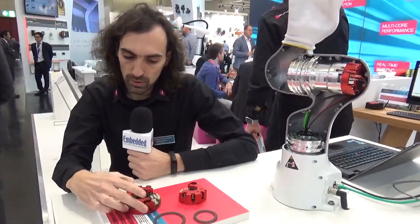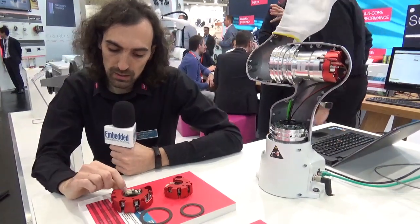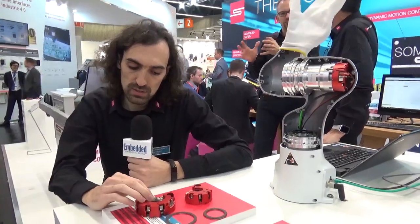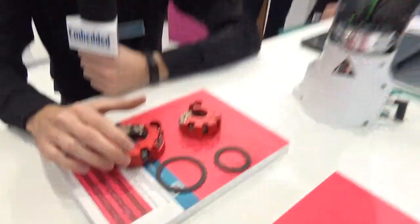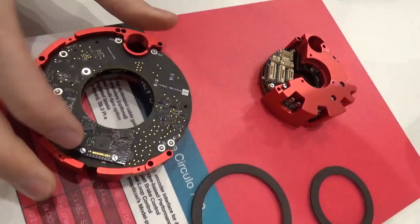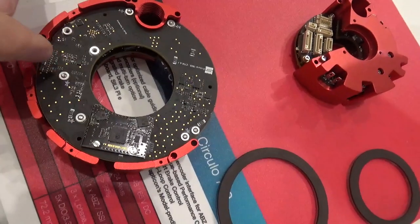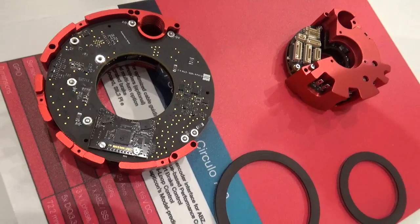We also have on this drive integration for motor temperature sensors, analog inputs for auxiliary sensors, GPIOs, and a battery connection for the encoder in case you want to use the multi-turn functionality. You can connect a battery to this connector so the multi-turn chip on the encoder unit will be permanently supplied to keep the position even when the robot is stored for a long time.